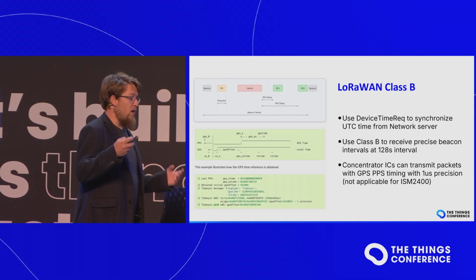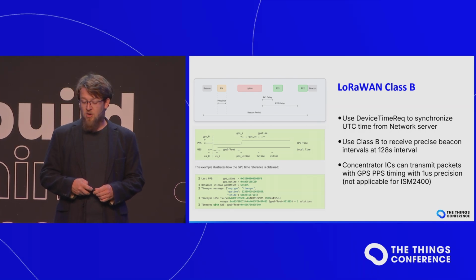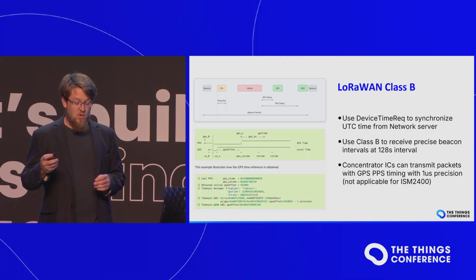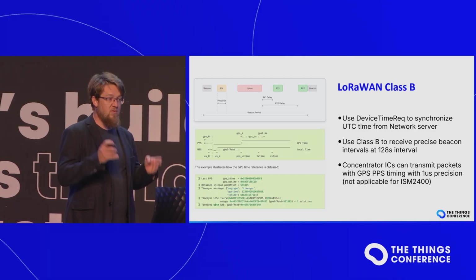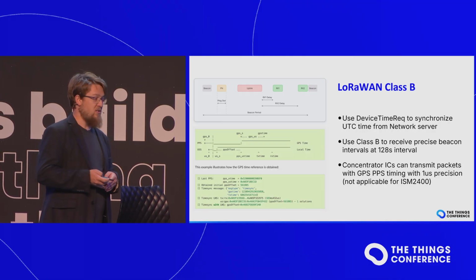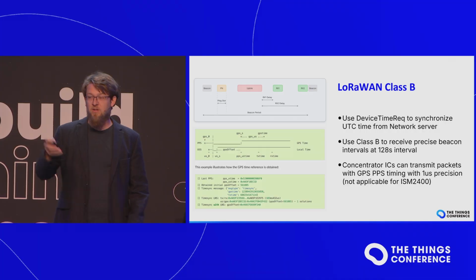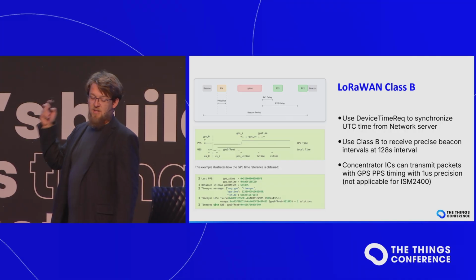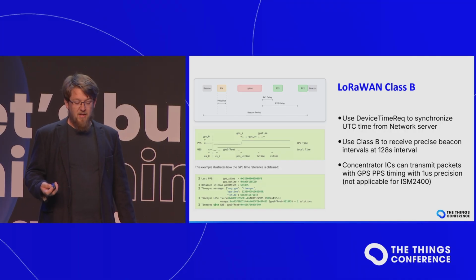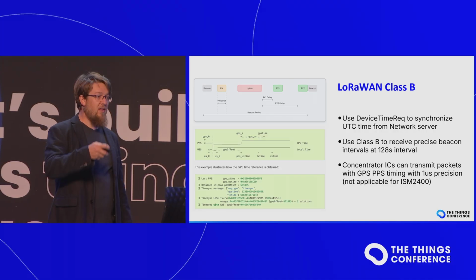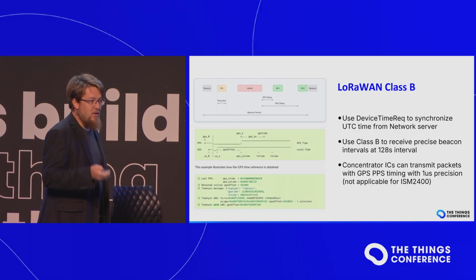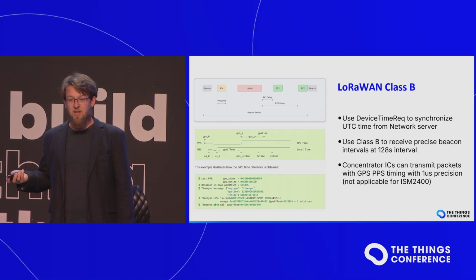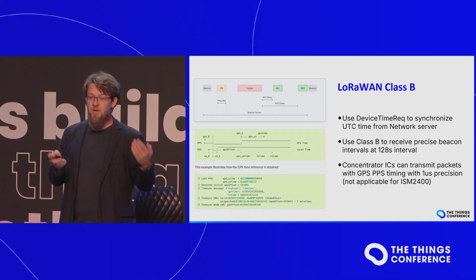So specifically, what unlocks this application with LoRaWAN Class B? A summary for LoRaWAN Class B is that you have an extra RX window, an extra RX slot for the device. So the device sends an uplink, you have RX1 and RX2 windows, and then sometime after that you have a configured downlink window where the network server can send a packet to the device. Now, for that window timing to be feasible, you need a time sync mechanism. So per the LoRaWAN standard, you have the device time request mechanism, which gives the device a UTC timestamp.